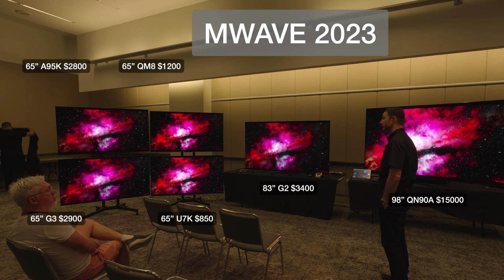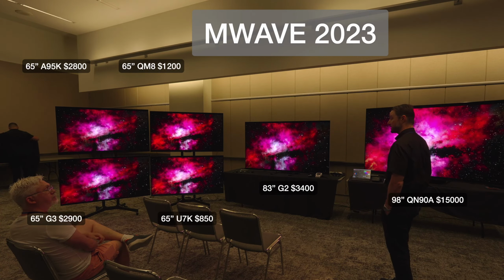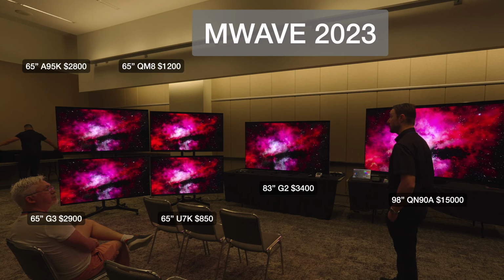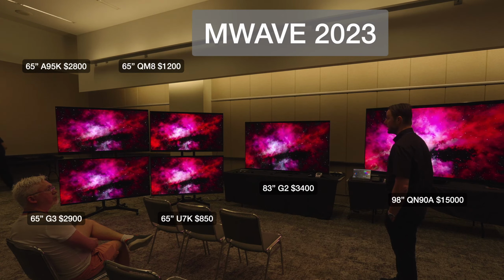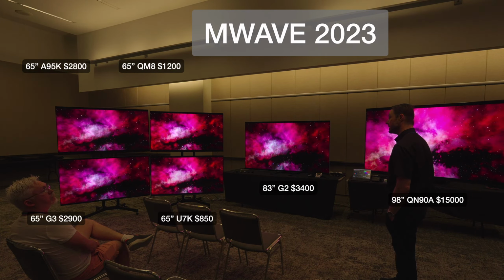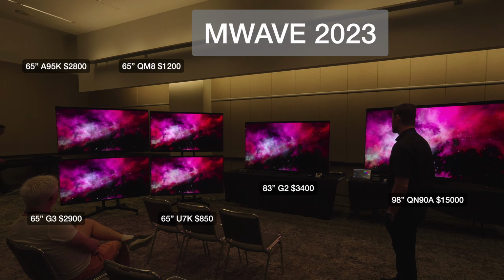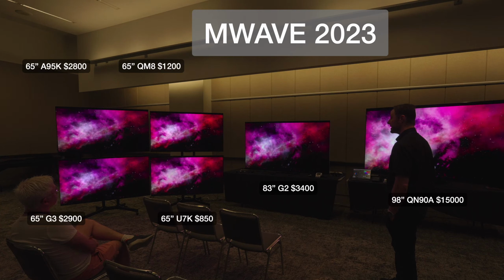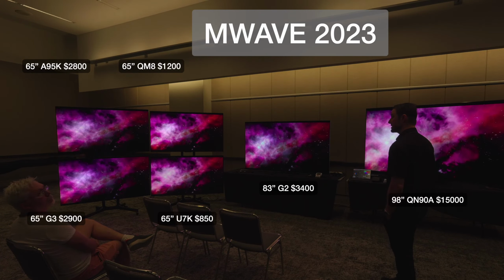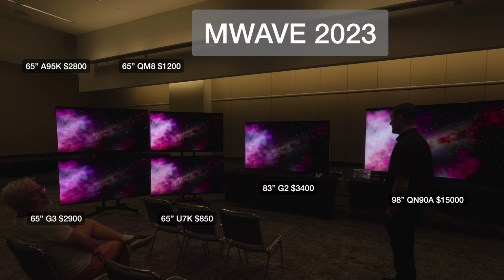So at the end of the day, if you were to calibrate two TVs, put them next to each other, and all things considered equal, they should look pretty darn close to each other. When you're looking at TVs all in an array like this, if you know what you're looking for, you can start to tell where some of the TVs fell a little short compared to some of the others. So the whole point is to get them all to look as close to each other as possible, using the reference monitor as a frame of reference.